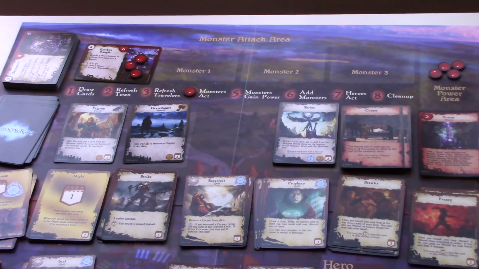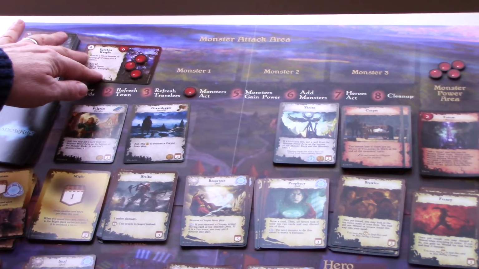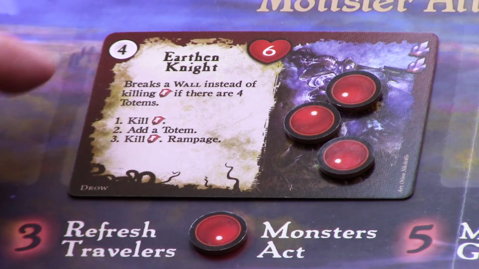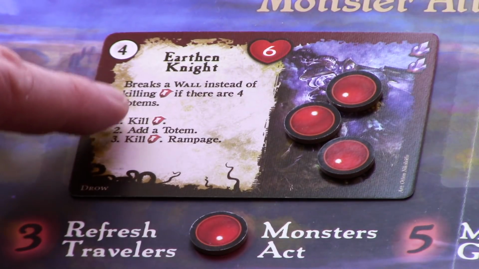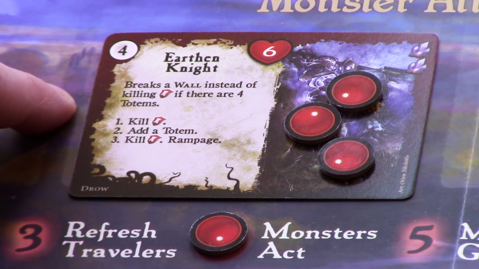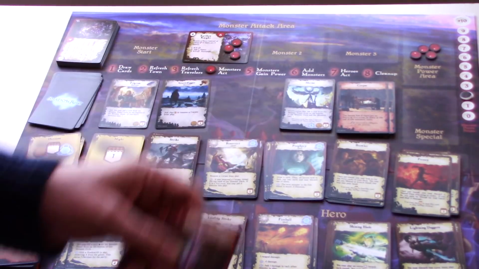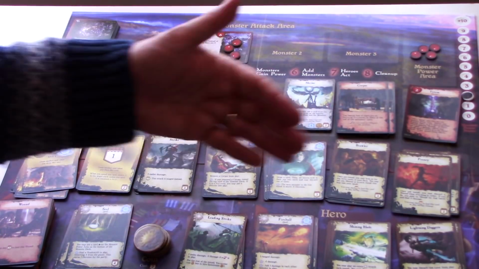Monsters act. When monsters act, they move forward on this track and then enact the thing that the slot they're standing on says. So the Earthen Knight is going to move forward onto monster spot 1, and monster spot 1 says kill, and this icon here, a white keep in a red shield. Kill 1 villager with that icon. And it says that it would break a wall instead of killing a villager if there are 4 totems. Okay. Remember, the totems were the monster specials. Some monsters will put these totems into the monster power area. What this is saying is, if there's 4 of these things in the monster power area, it'll start breaking walls instead. Okay, walls that are in my village, remember.